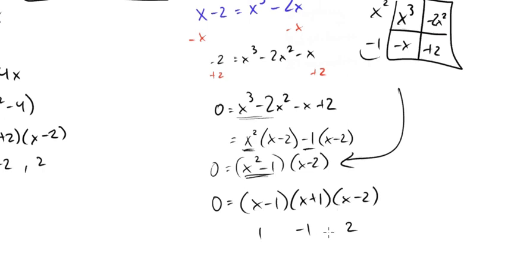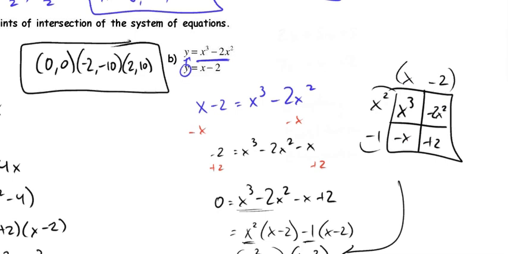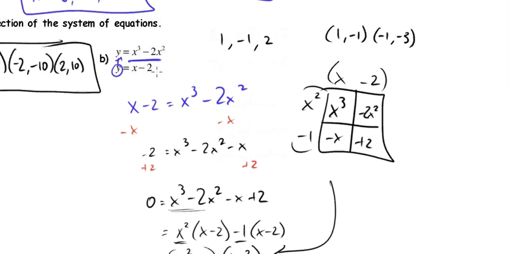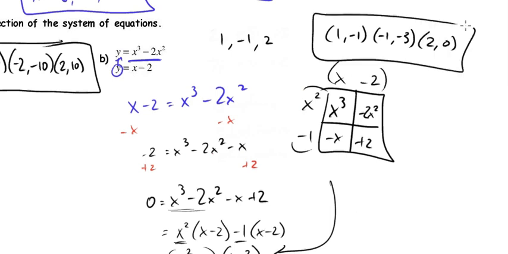And it's 1, negative 1, and 2, so let's come back up. We've got to plug these values in, and let me write them down again: 1, negative 1, and 2. My first answer here is if I plug in 1 for x, 1 minus 2 is negative 1. If I have negative 1 in for x, negative 1 minus 2 is negative 3. And my last one is 2. So 2 minus 2 is 0. So 2 comma 0. All right, I hope that helped.